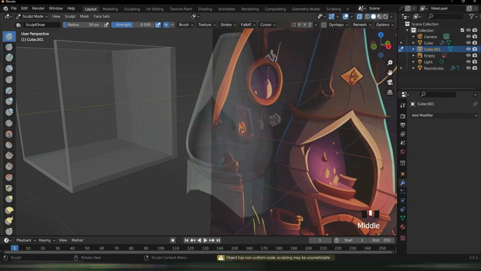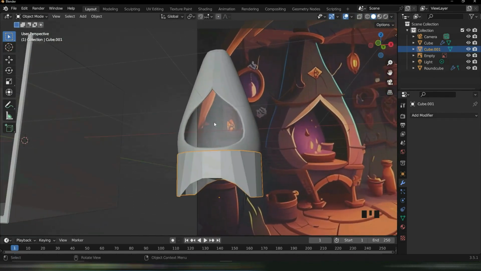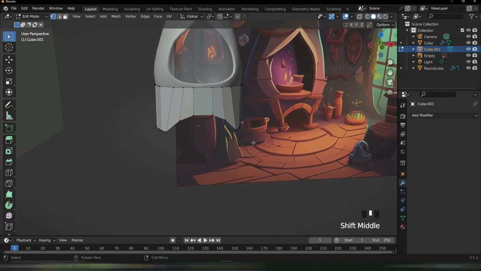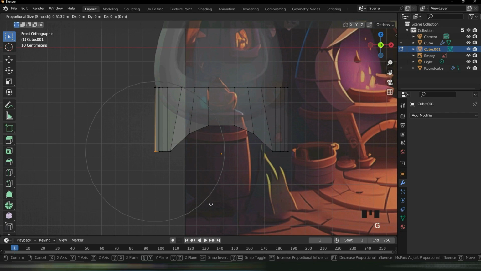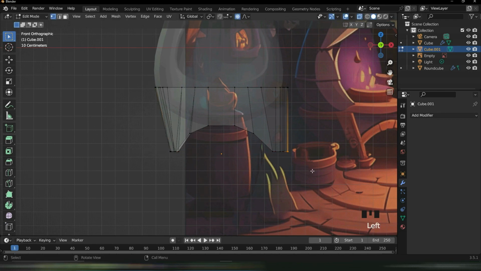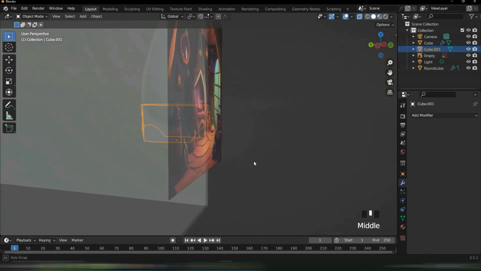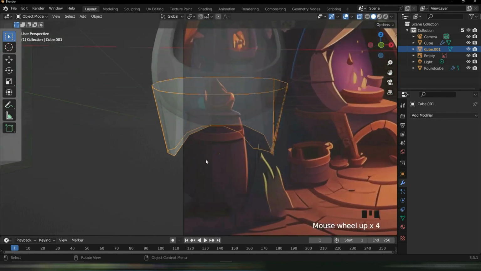Let's get out of edit mode. Turn off X-ray temporarily to see how that looks. Good. That looks pretty nice. Now all we have to do is match this bottom one. So let's just do 1. Let's turn on X-ray again. Let's just select these. And let me turn on O, G, and constrain it to the X-axis. And let's just move it in like this. Select these, G, X, move it in like this. There you go. It should just angle in a little bit, but not too much.